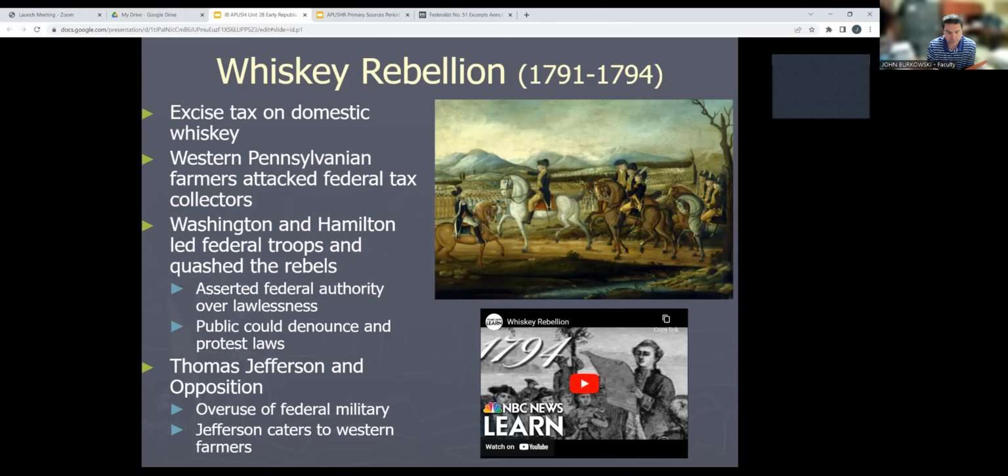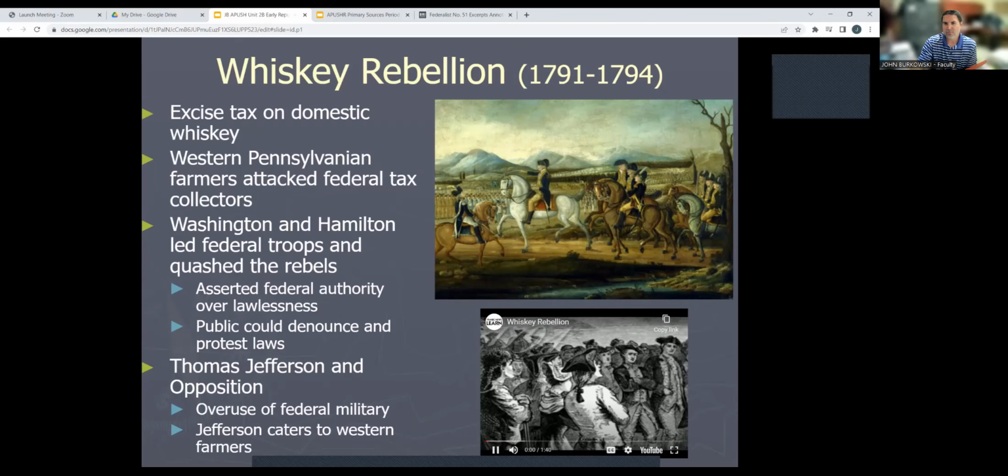Thomas Jefferson is not cool with it. Why? Because he's concerned about standing armies. He does not like the idea of the federal government having such authority and such force being imposed against the people. So he's again concerned about where the direction is going with this federal government. But we can, again, come out of this and say the Constitution passes the test. Are there any further tests to this? Yeah, there are. But so far so good. And actually, I think we could even have some confidence in the capability of this federal government under the Constitution of the United States. So good job, Washington.